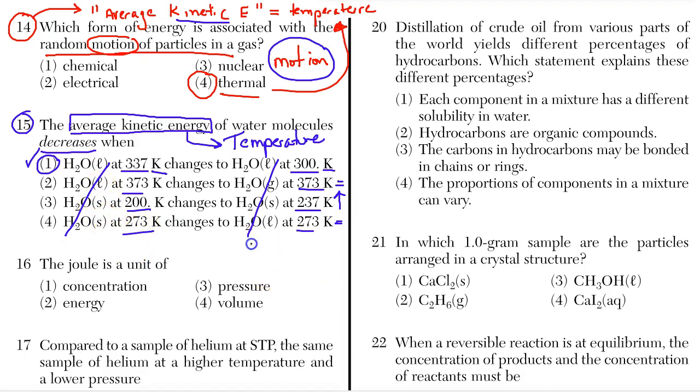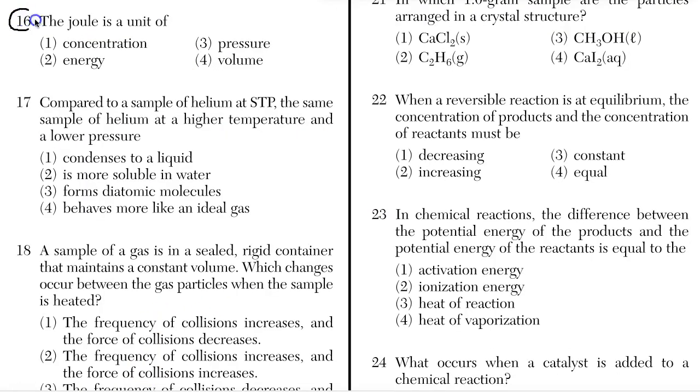And I know that gas has higher potential energy, then a liquid, and then a solid. So a liquid going to solid is a great change of potential energy because gases have more potential to move than liquids. But this was all about, can you identify that average kinetic energy is temperature? Get it down, write it down. And that they just wanted it decreasing, that simple. 15 is 1. On to number 16. Number 16, the joule is a unit of, well, if you don't remember your kinetics and equilibrium chapter, it is energy.